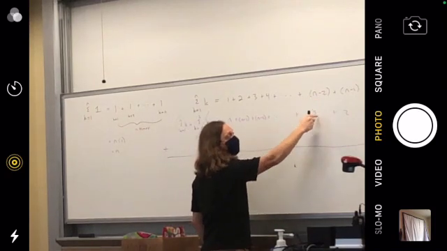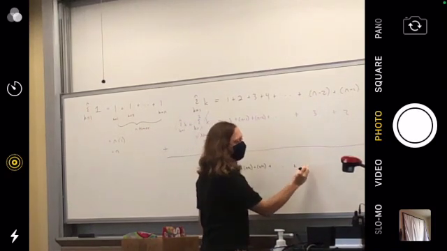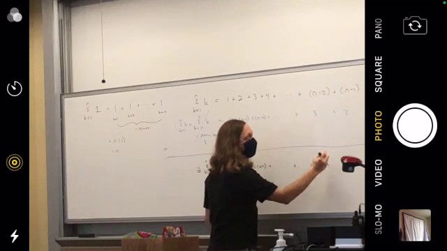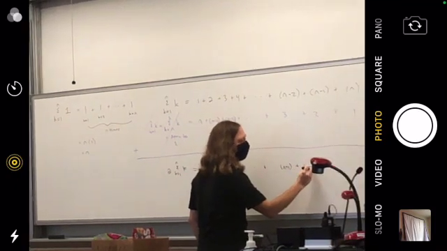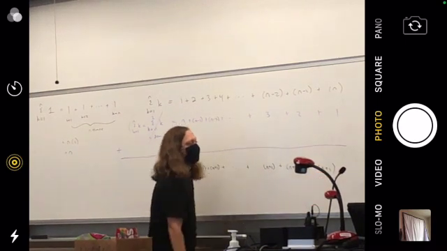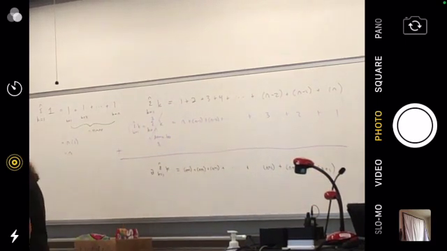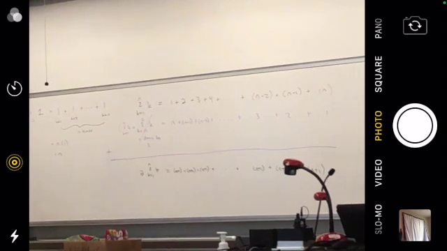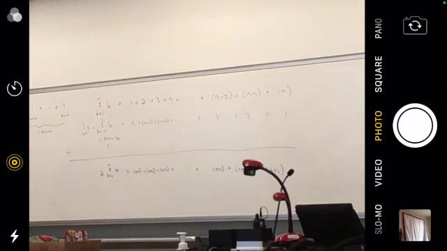What about here? N minus 2 plus 3, I get n plus 1. N minus 1 plus 2, I get n plus 1. And then this last one, I again get n plus 1. By pairing them off, when I add them together, I always get the same value, n plus 1. Why is that relevant?